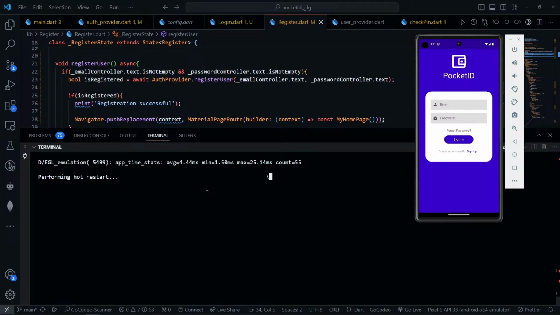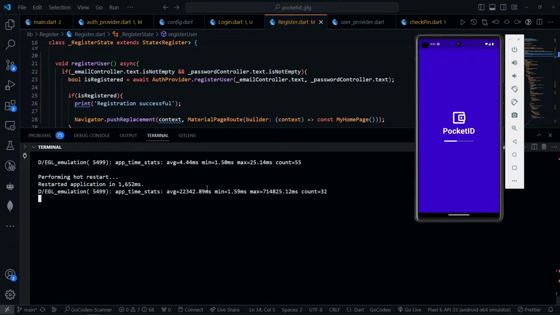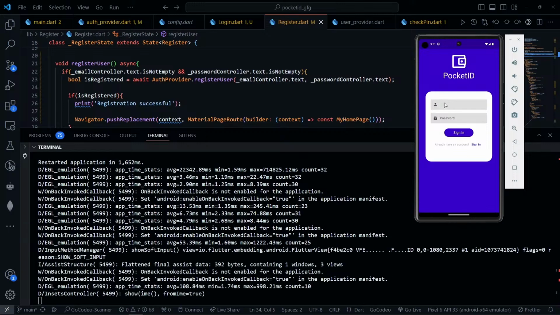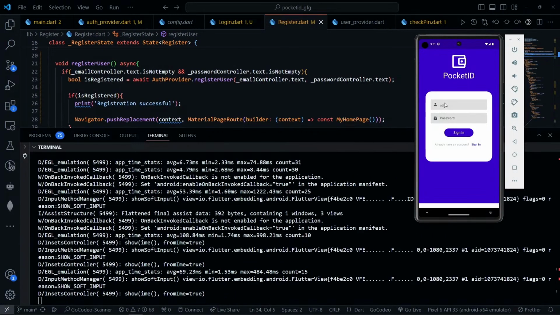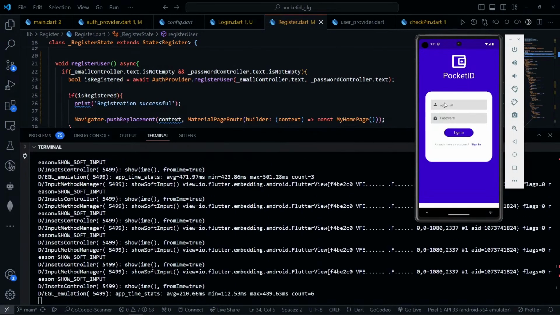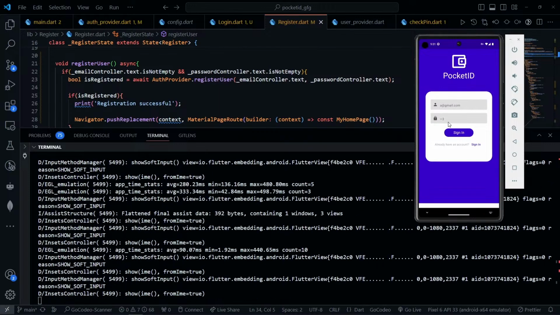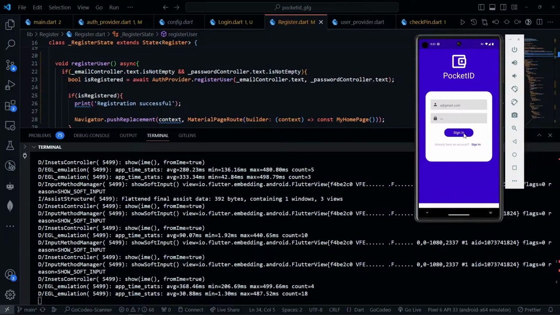Now let me just restart the server. Our sign in already works. Let's go for sign up, and here I'm going to write a@gmail.com, and password 123, and I'll hit sign in.